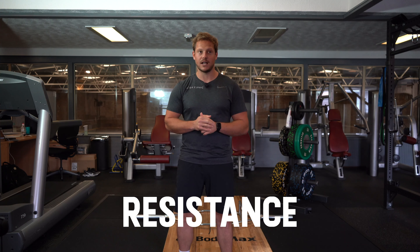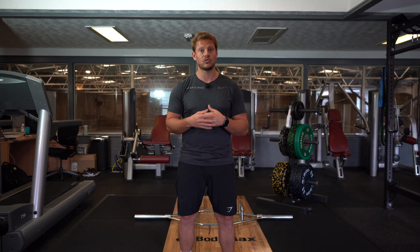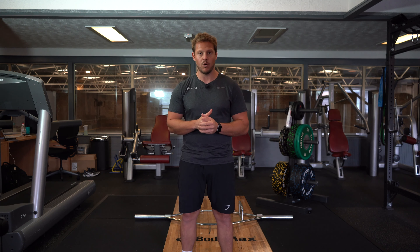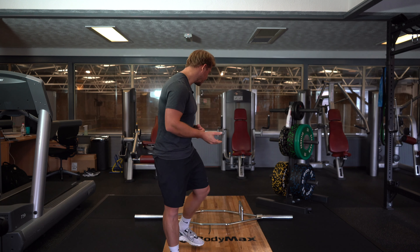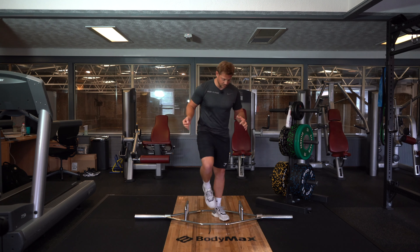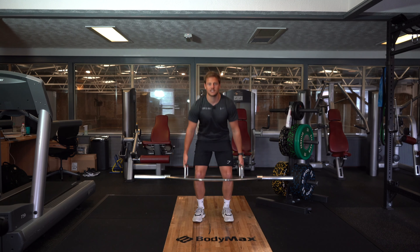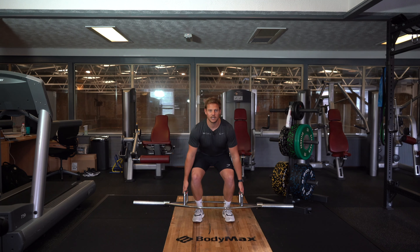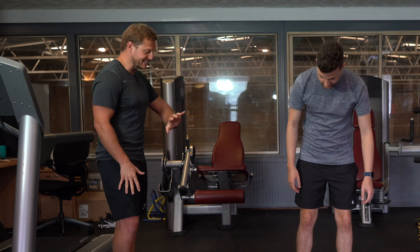Okay, so next up we're doing our first resistance exercise — we're going to be using some strength. We're going to see how strong Tom is and how we can utilise what we've got. We're going to be doing a deadlift, but we're going to be using a trap bar. Tom's going to be in the middle of the bar, he's going to go down and resist up. Positioning is vital for this exercise — your feet have got to be shoulder width apart.